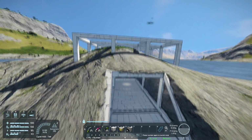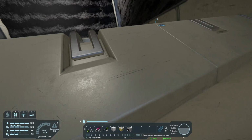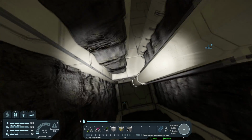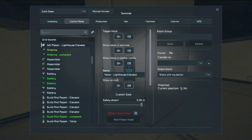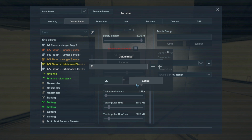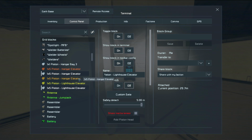So we can take a look at the spectator camera. We are at the top here, actually slightly higher. But let's take a look down at the pistons. How far did they extend before they hit? Because I could probably retract them ever so slightly. So 31.3. So let's give both of these 31. We'll retract them a little bit. And then send them back up.